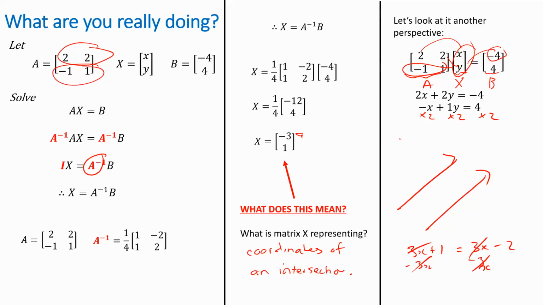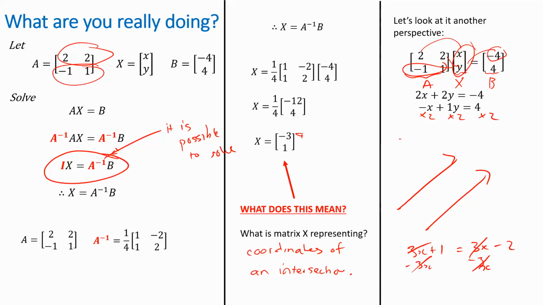That's why we say no solution, unique solution, infinite solutions. There's only 3 scenarios that you can draw with 2 straight lines, how they intersect. So what are you doing when you're finding the inverse? When you're finding the inverse and x exists, all that means is you have a coordinate of intersection. If you have a coordinate of intersection, it means you can solve. So that's why, right at this step here, I said the key step is right here. If you can get this step, this means it is possible to solve.